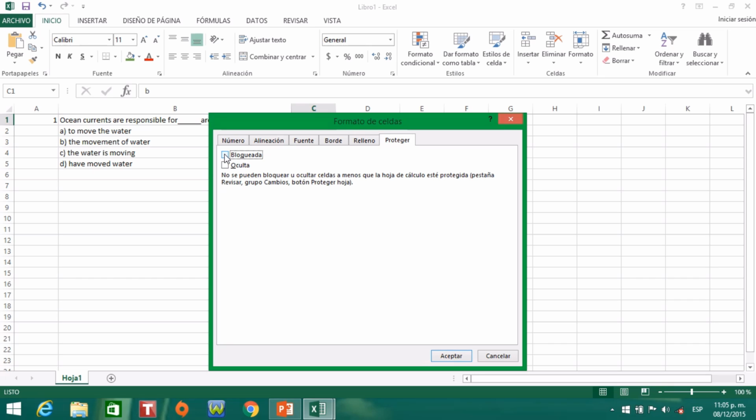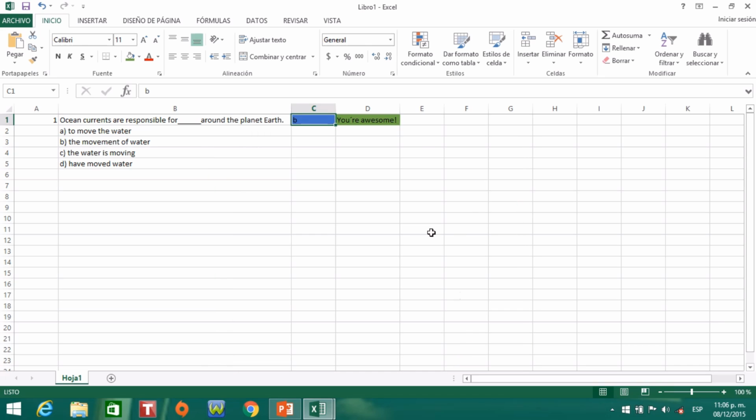Okay, so you unlock it and click on OK. And this process has to be done with all the option cells, okay? Because remember that students are going to type the letter of the option or the response they consider is correct, okay?